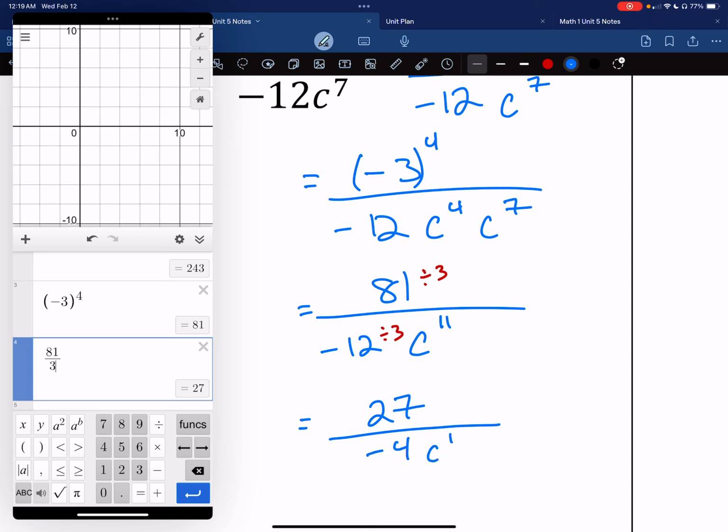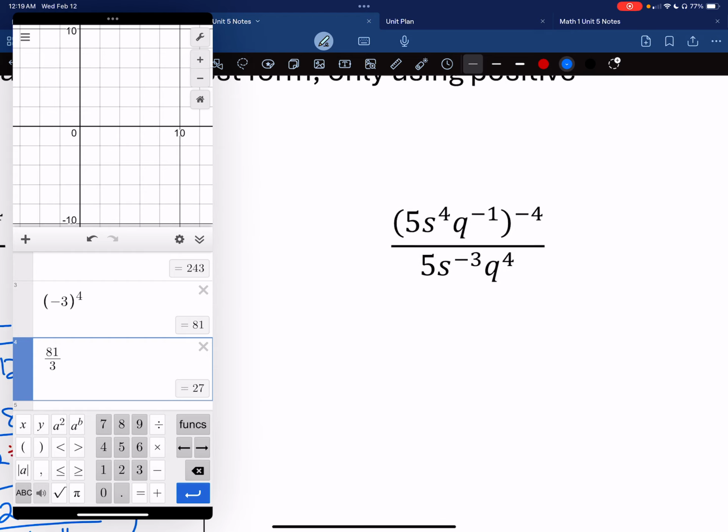We have c to the 11th power. Right? And we can rewrite this so that the negative's out in front, but this is the final answer, right? You're done at this point. So again, get rid of your exponents on the outside. Move your negative powers so they're gone and you don't make mistakes with them. And then you're just simplifying at that point. Okay?